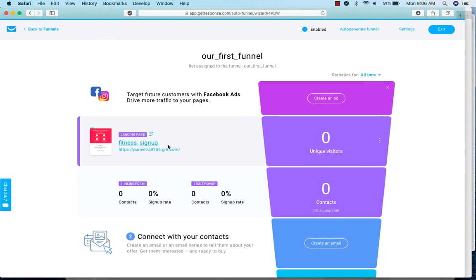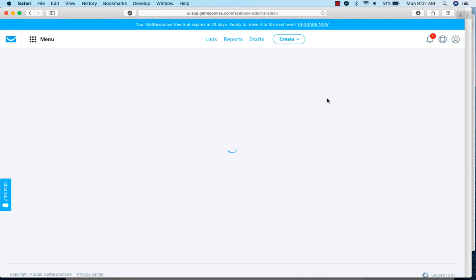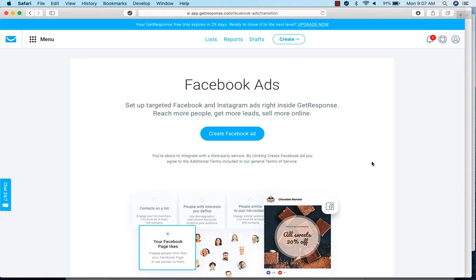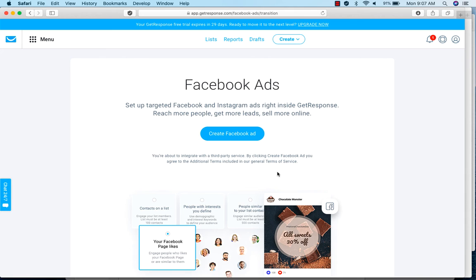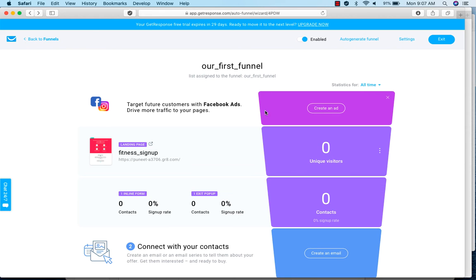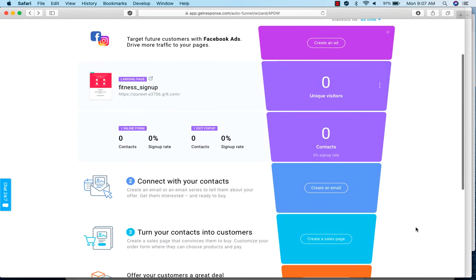Now as our sign up page is ready, we can see there's another tool which has come up, which is the Facebook ads. Now GetResponse gives us this amazing platform even if you don't have any idea about how to create an ad on Facebook by targeting the right traffic. So it gives us an easy option to create an ad here. We can click on create an ad and it will show us options to create the complete Facebook ad. But right now we are going to do it from Facebook Ads Manager only. So we go back and leave it here. Let's come to the next thing.